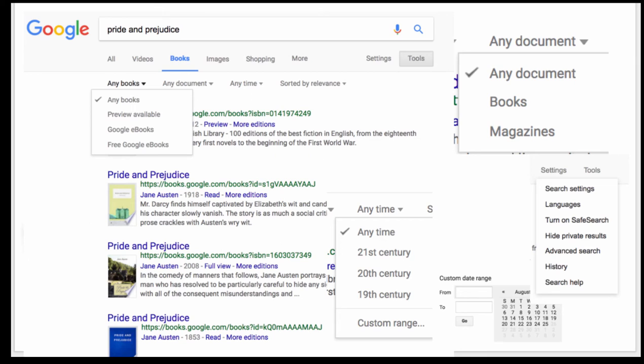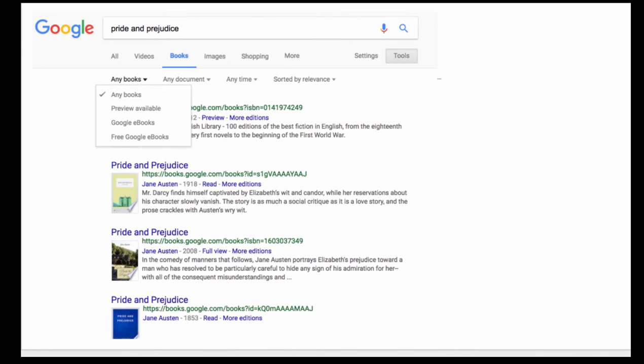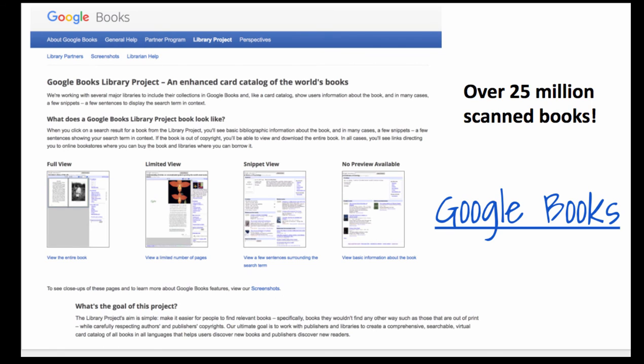And very importantly, we'll look at this in a second in a larger slide, the amount of information that is contained in the record or result. So very often you're going to look for books for which there is at least some preview available, but sometimes you're going to look for books to identify a title, and this is connected with other types of library searches, so we'll look at that as well. But in general, when it says full, that means the whole book is available in public domain from one of Google Books' partner projects or through the publisher's permission. If it says limited, that means that a limited number of pages are offered with permission, with certain restrictions on copying, downloading, and printing.